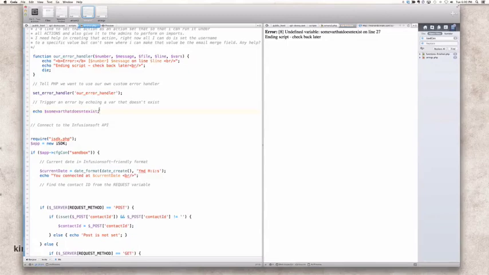Now, there are some caveats to that. For one thing, there are some errors that you can't handle, like a syntax error, for example. Well, let me rephrase that. You can, but you're not supposed to, and it's really advanced.